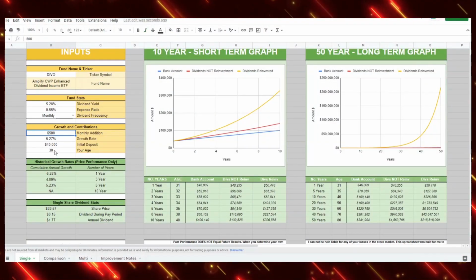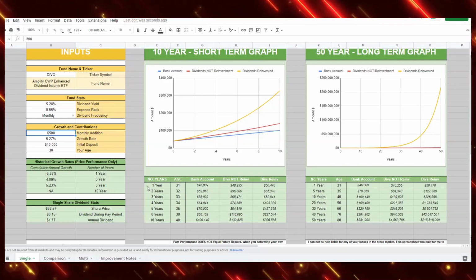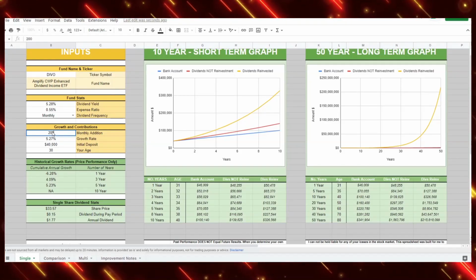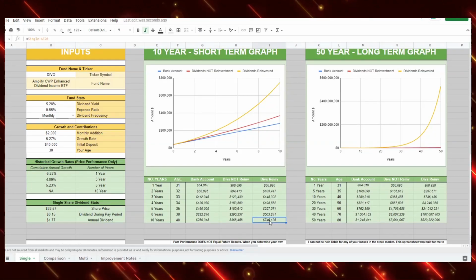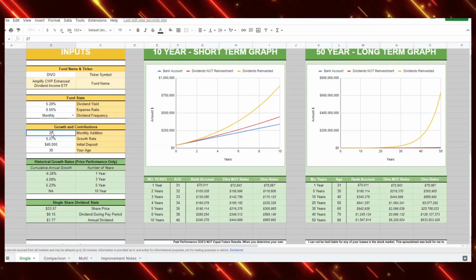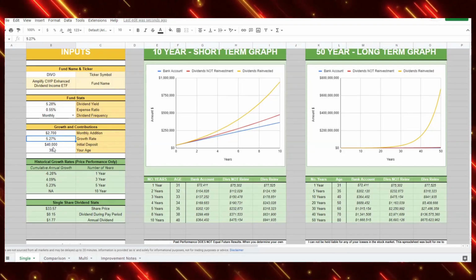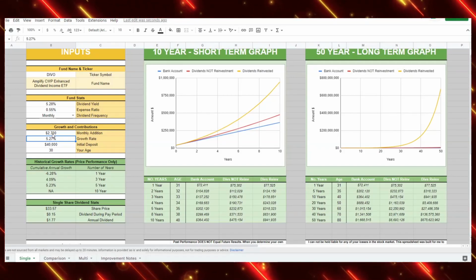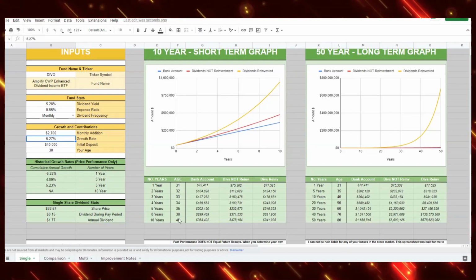Let's say you wanted to hit that a little faster. Let's say you were some type of FIRE investor, and how fast could you hit that $900,000 figure with your $40,000 at age 30? Well, let's go up to $2,000 a month. Let's say you were able to save $2,000 a month. Well, can you retire in 10 years with dividends reinvested? Not yet. Let's say it's $2,500. You're very close. Let's say it's about $2,700, and then that puts you over the threshold. So if you were 30 and you had the average balance of about $40,000, you would need about $2,700 a month to hit that threshold in 10 years, to be able to retire in 10 years at 40.